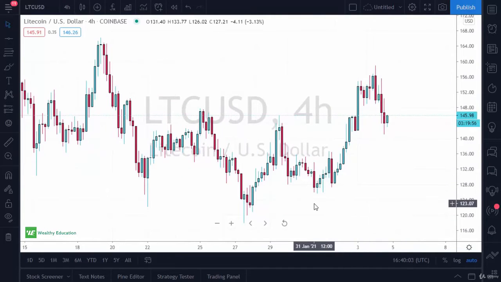This is an inverted hammer. Now, this is an interesting setup, and I picked this one because we had dual hammers. You may recognize this from the last video. But notice an inverted hammer, the exact opposite. So this becomes a 3-candle signal in the sense that this inverted hammer in and of itself is bullish if you break to the upside. But you also have the support underneath here.